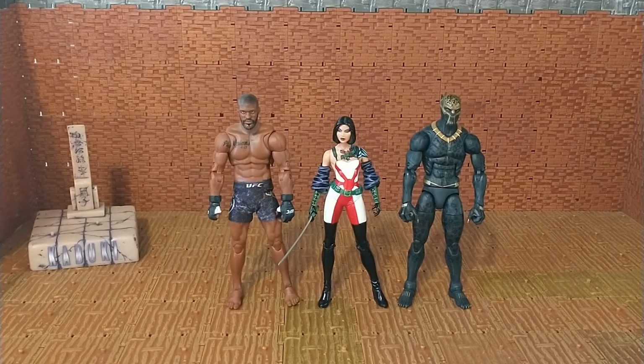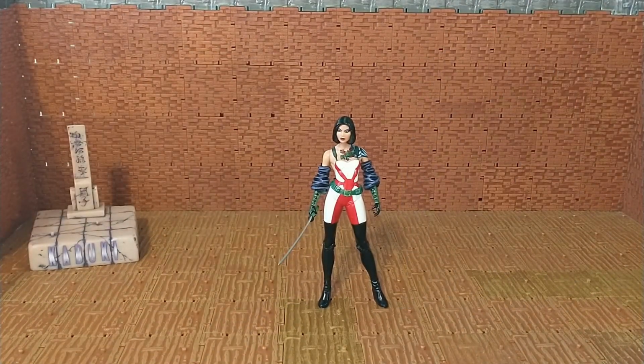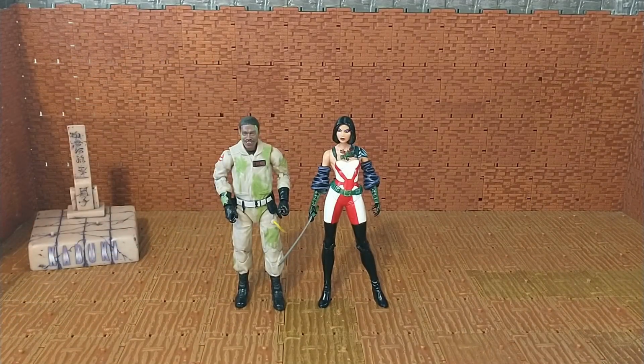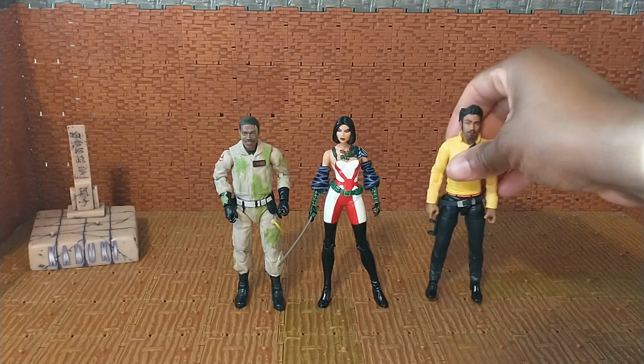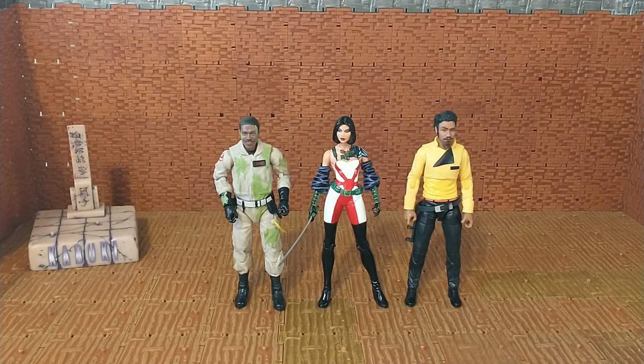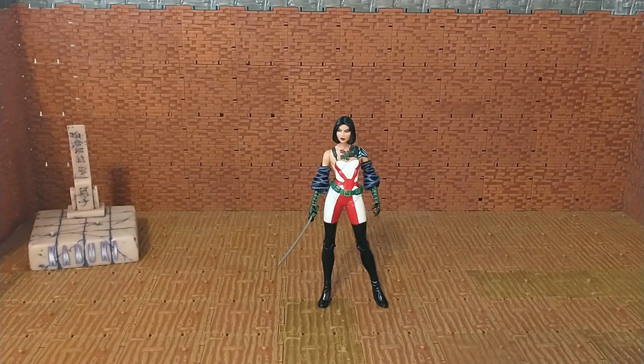So here she is with John Jones and Killmonger, shorter than both. And for our final size comparison in the review crew, here is Winston Zeddemore, who she is about the same height, maybe taller. And Lando Calrissian, Donald Glover Lando. And again, she's about the same height, maybe taller than both of them.